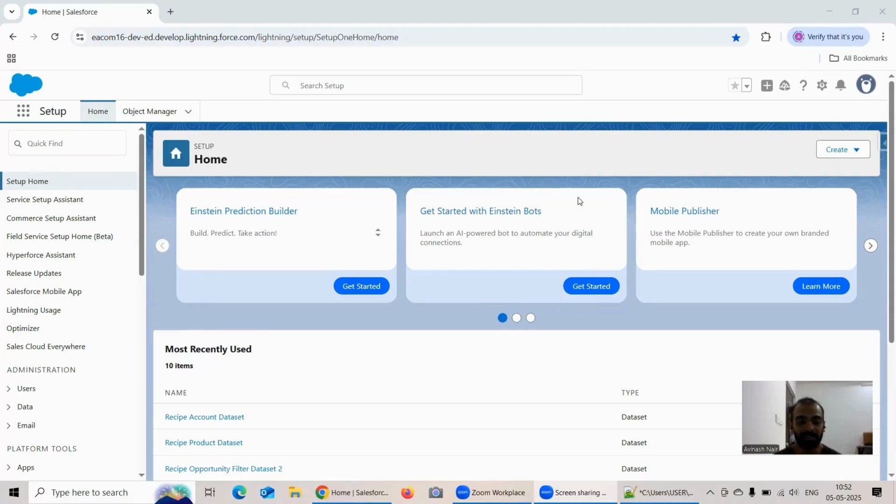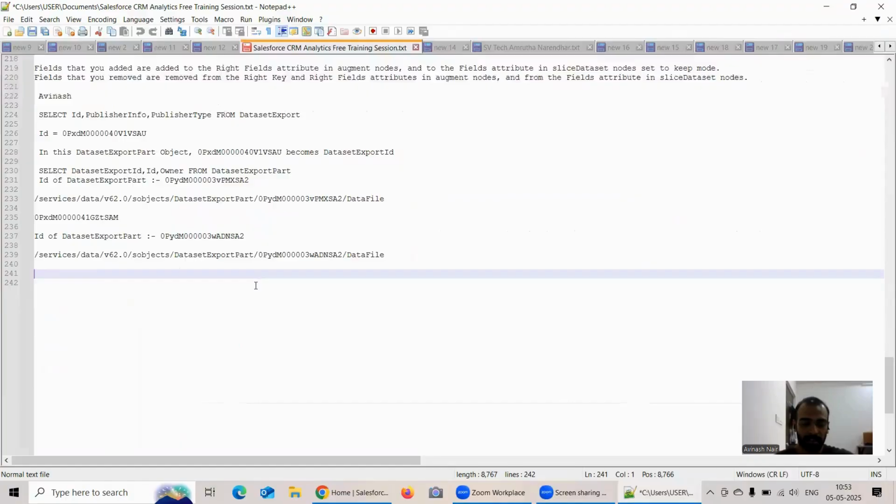So we will discuss, but yes, there are a few things where data flow holds an advantage, but it's very few, just one or two occasions. But as you know, with each Salesforce release, they are upgrading something on the recipe side, so I think that part eventually won't be an issue. So we will discuss what is the advantage of recipe over data flow. So firstly, in my own notepad, let me just write the heading.